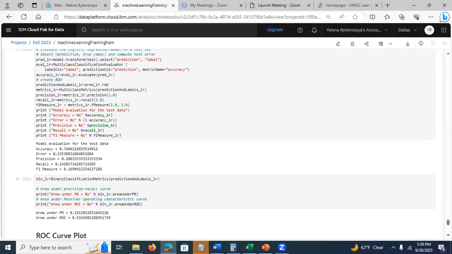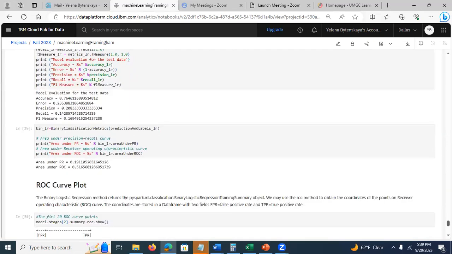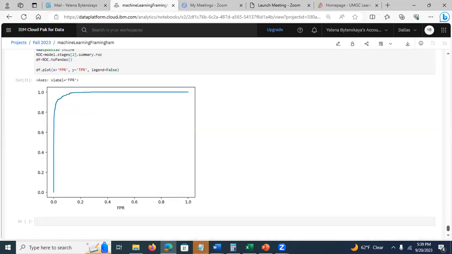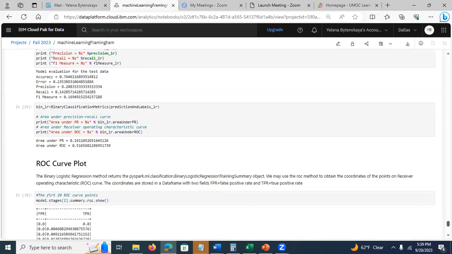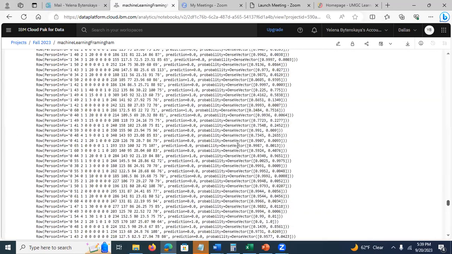So here you're evaluating on test data, 76%, okay? Looking at the errors, then see the area under the ROC curve, that's fine. But if this was under 0.5, you better check your code, okay? Because the area under the ROC curve is between 0.5 and 1, okay? That's doing the plot here.